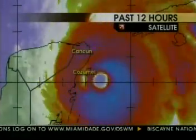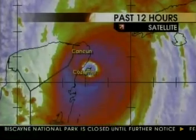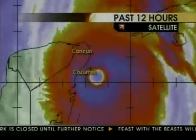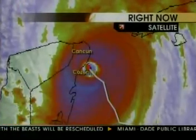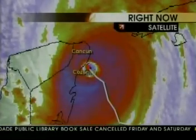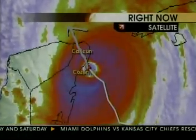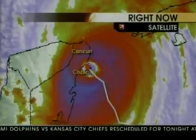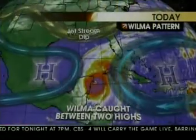Watch it go right up to Cozumel, right up there, and then slow down, slow down, slow down, and sit. So it's unbelievable. Since about 2 o'clock this afternoon, it has essentially not moved at all. So there's the way it's tracked right to Cozumel Island, and obviously if it continued on that track, it would go right over the tip of the Yucatan there and end up there for some time in this northeastern tip of the Yucatan and pound those folks.